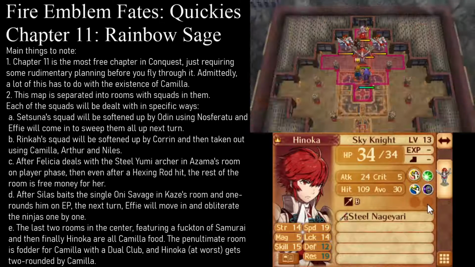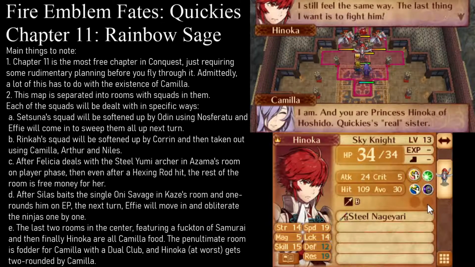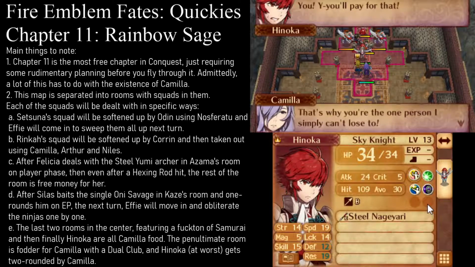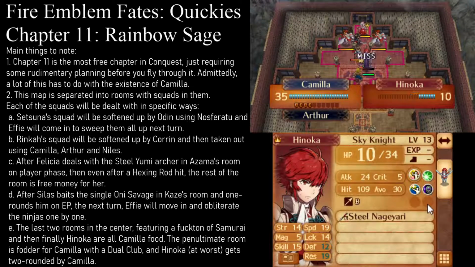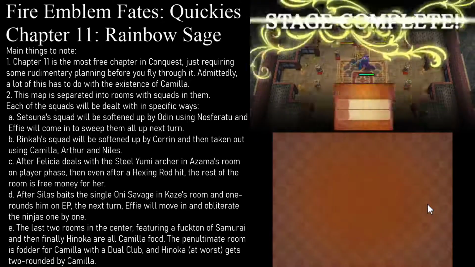As you can see, Camilla just absolutely bodies her. As we can see, Camilla loves killing her enemies, but she also loves absolutely trash-talking Hinoka. And that's the end of our chapter.